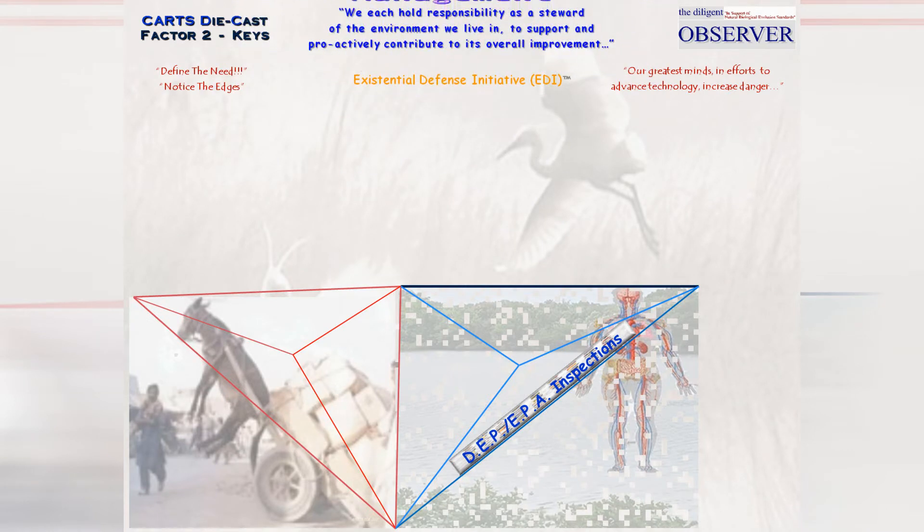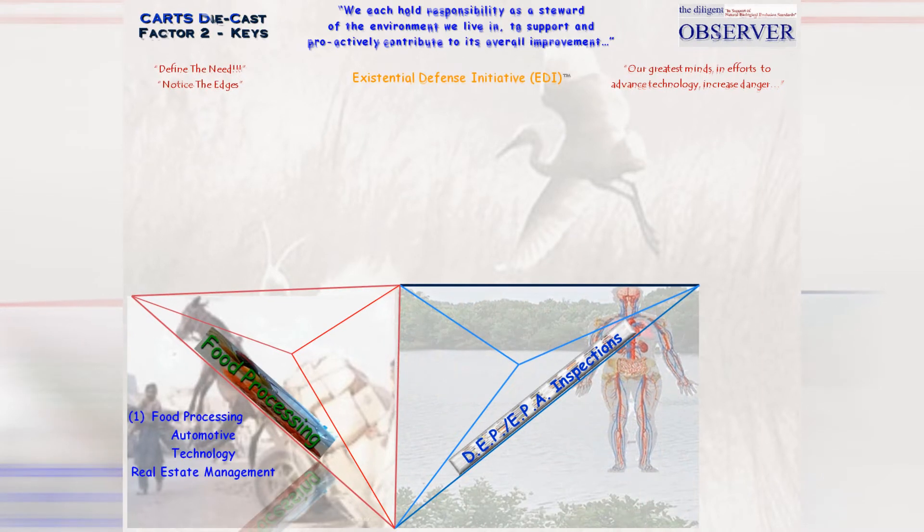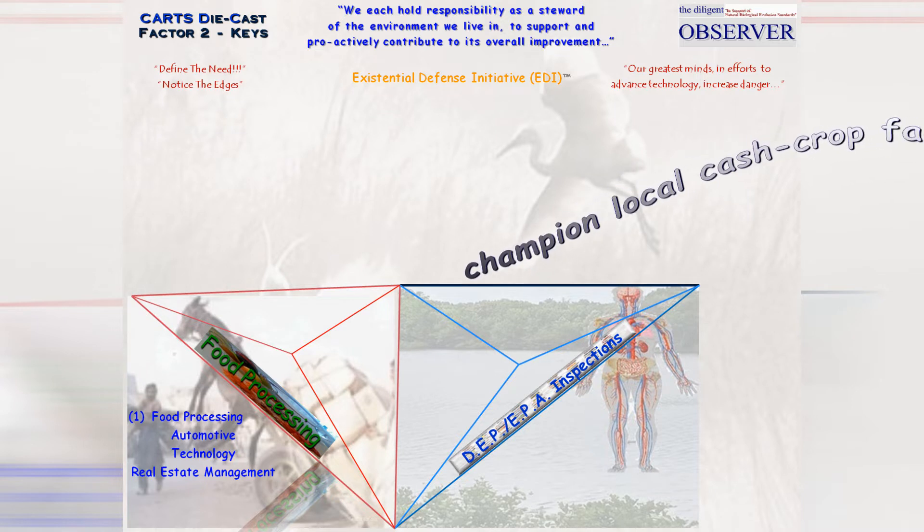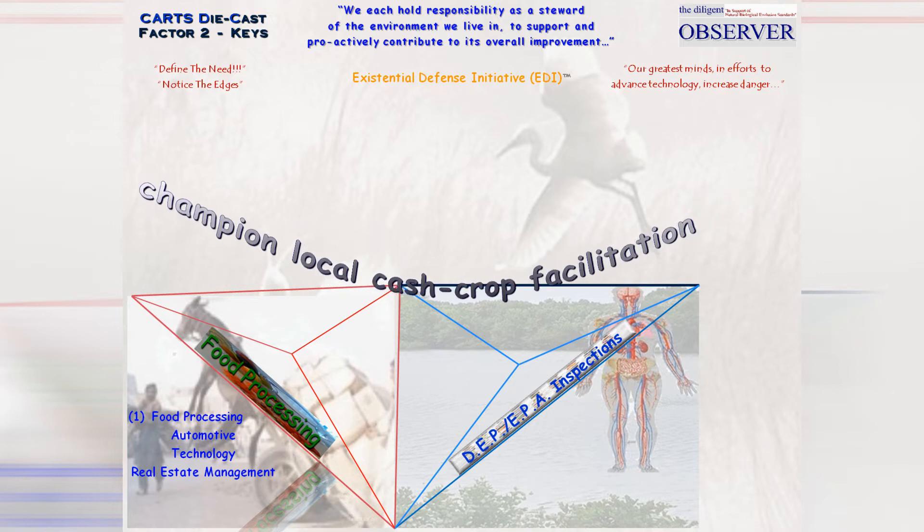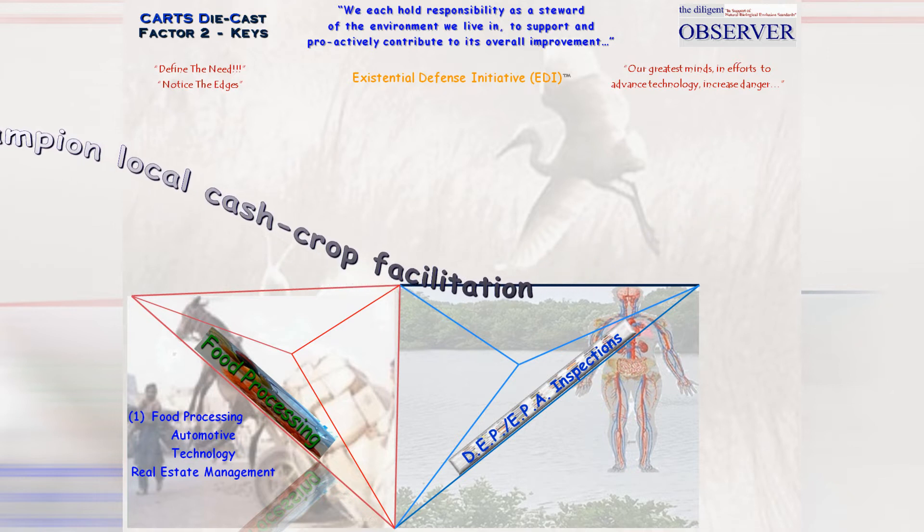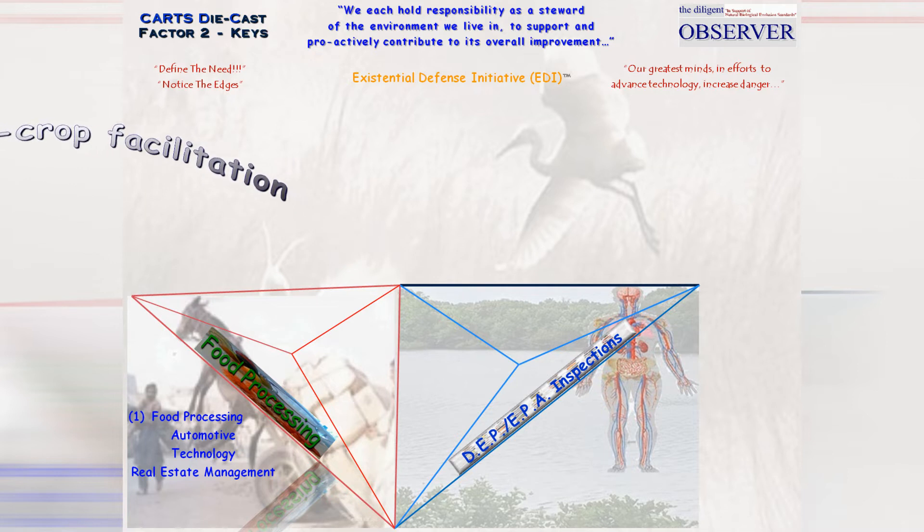The emphasis on real estate lies in the fundamental need to champion local cash crop facilitation as well as to seize the opportunity for replacement of contemporary decorative urban canopies with fruit-bearing trees, which can establish sustainable food accessibility and environmental stability for potentially another 100 years.